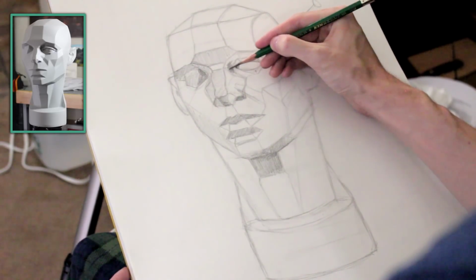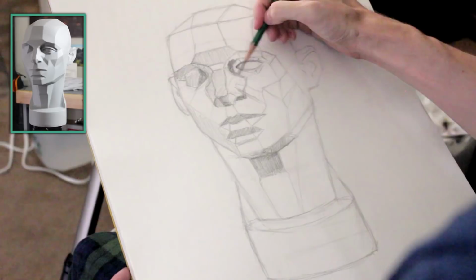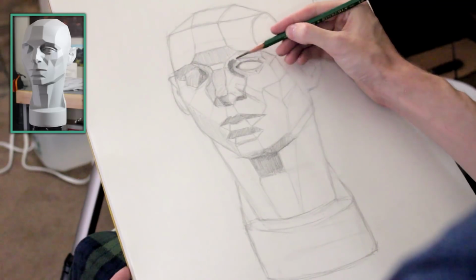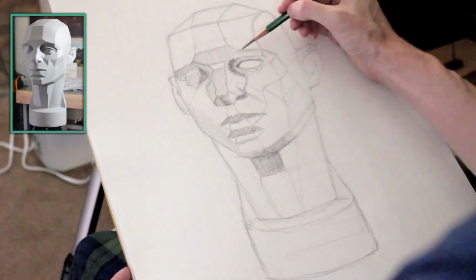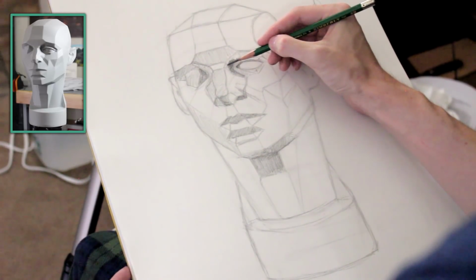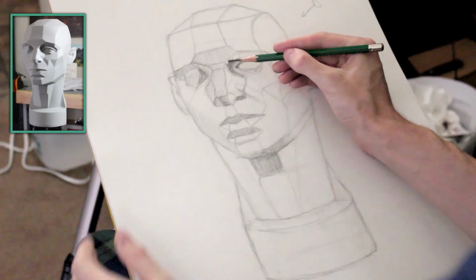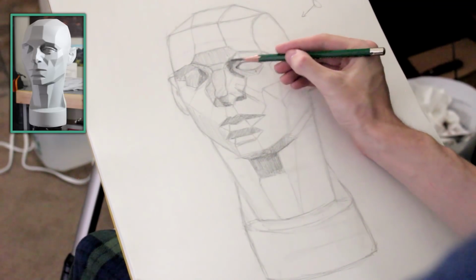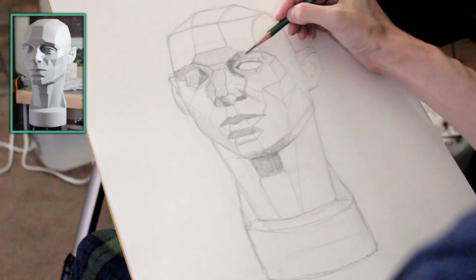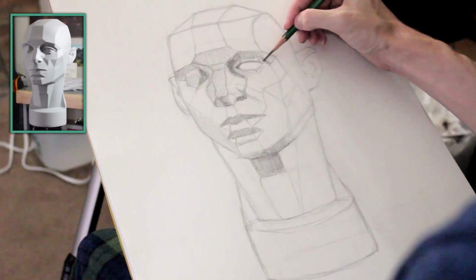So this is where it's really dark. This is like the darkest area on the head. Right in here. But there's also shadow here. Definitely shadow here. This plane's pretty dark. And this plane's really dark underneath the eye.